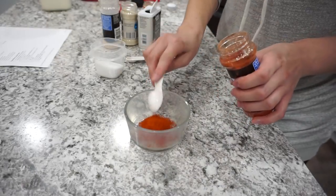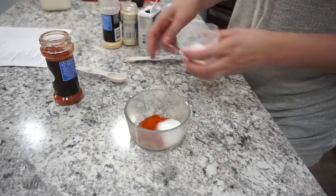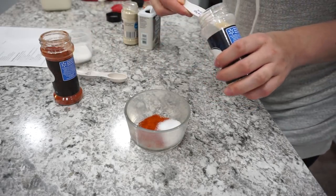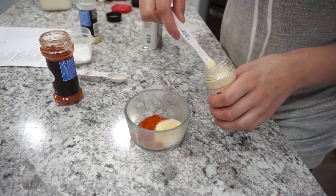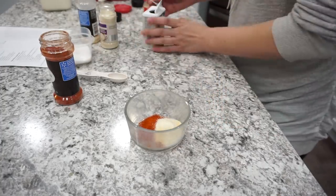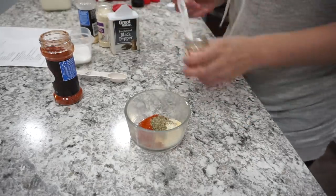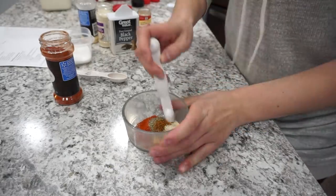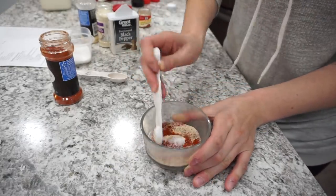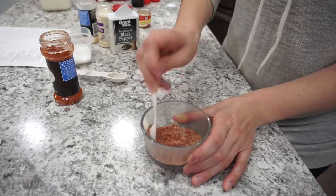Moving over to my island, I'm getting my spice mixture ready while the breadcrumbs are toasting. I'll have this recipe linked down below, but I'm basically mixing together paprika, salt, onion powder, garlic powder, black pepper, with a little bit of cayenne — it makes the best seasoning for these chicken nuggets. The original recipe is actually for chicken strips, but I decided to do them as nuggets on this night and they turned out super delicious.